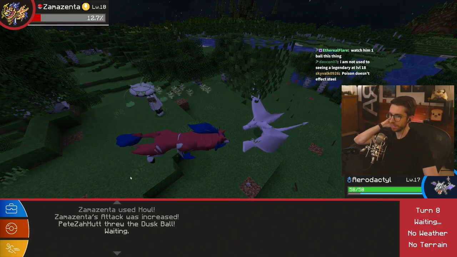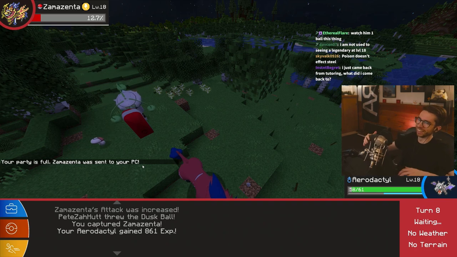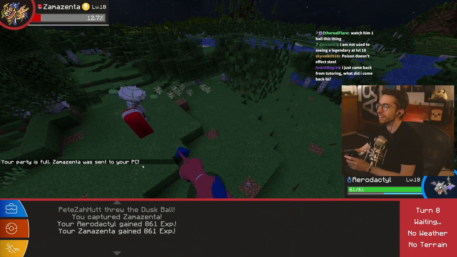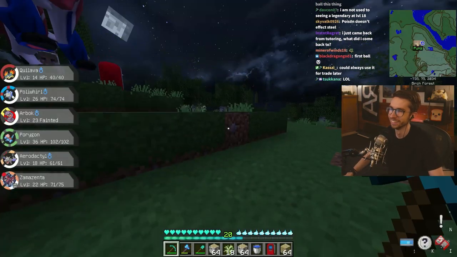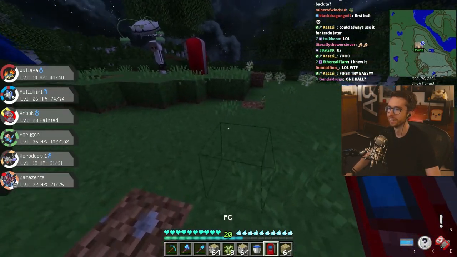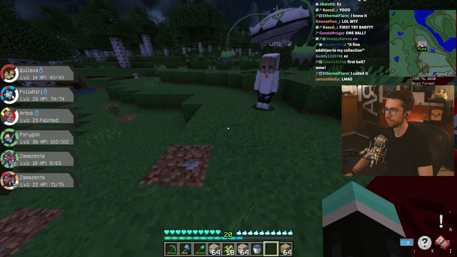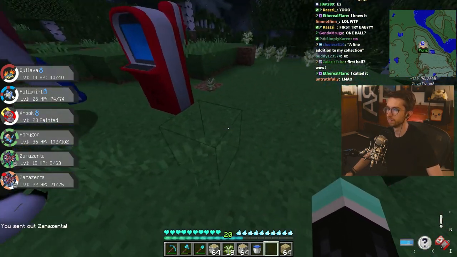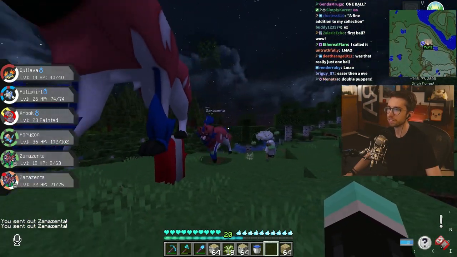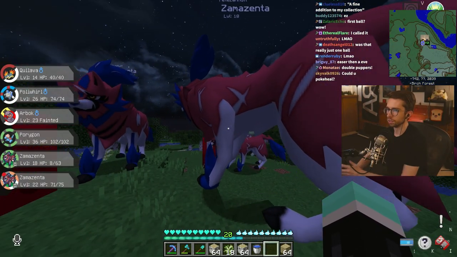Adding Zacian and Zamazenta to my collection. Huh? What? I'm so tired. I got it on the first ball, man. You got it? You have two now? I got it, yeah. It was my second. Oh my god. Double dogs. That's ridiculous. So the sword version's like a different Pokemon, right?